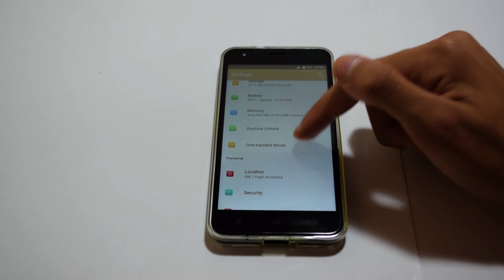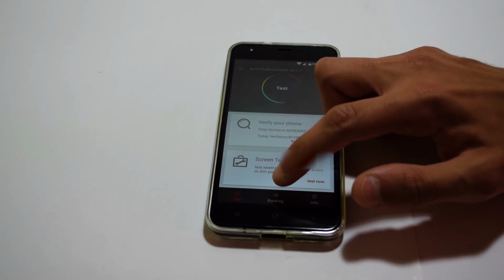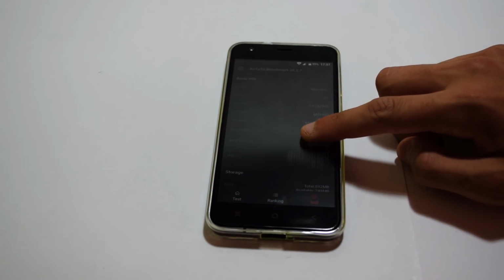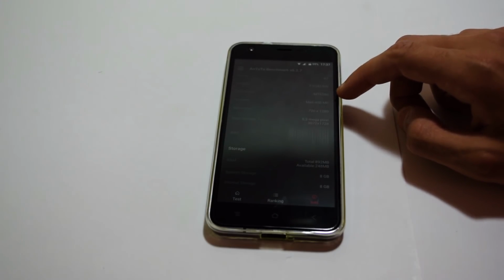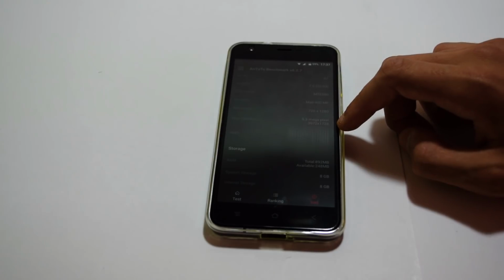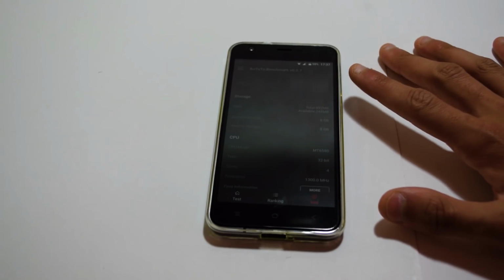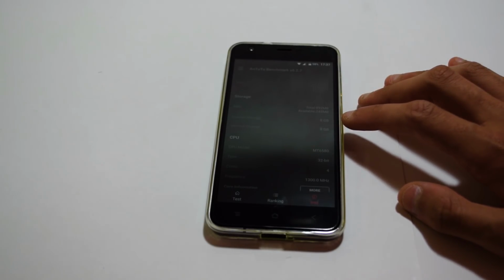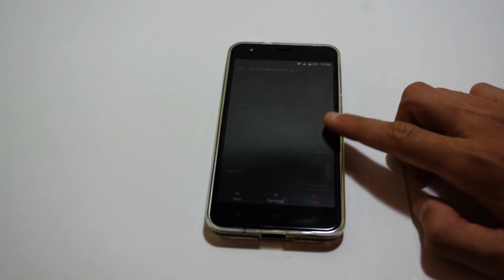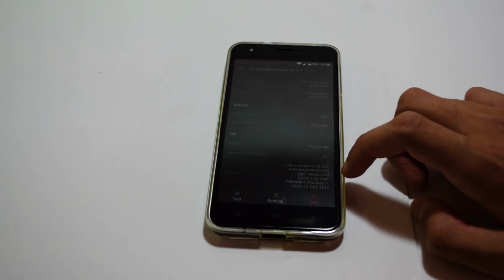You have bundled in gestured unlock, which isn't present usually on default Android, one-handed mode, which is also not usually present on default Android, and everything else is default. Now moving on to Antutu, you can see the specifications listed. It has Android 7.0 as said before, the MTK 6580, which is a budget MediaTek CPU, the Mali 400MP GPU, a 720p screen, a 5.3 megapixel back camera, and a 1.9 megapixel front facing camera.